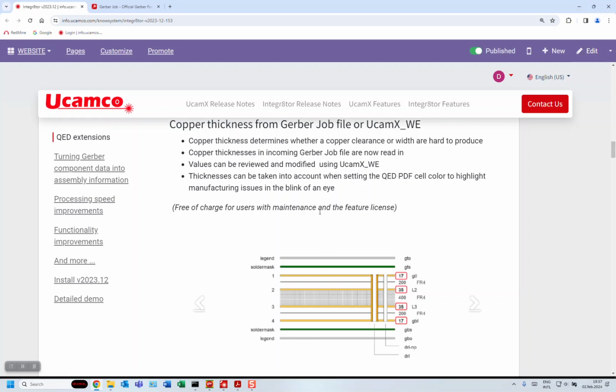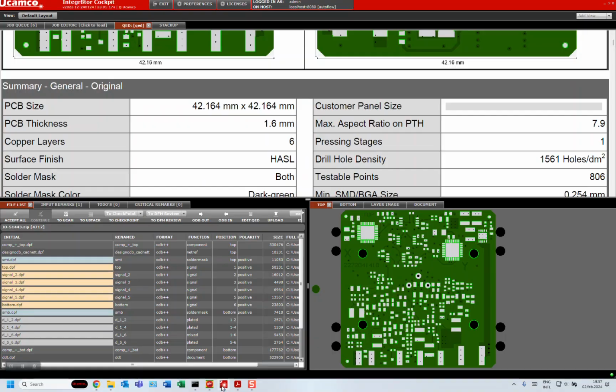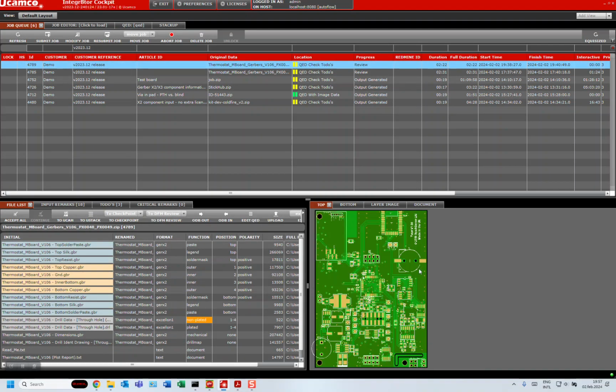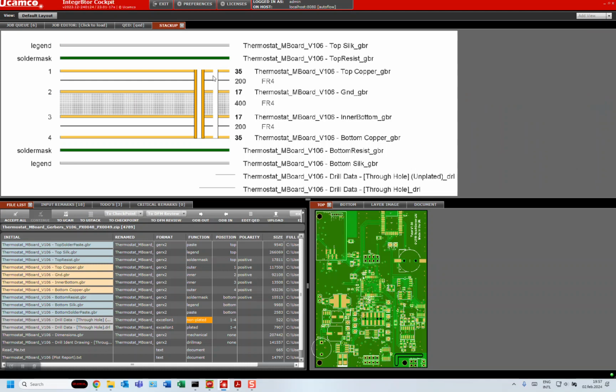This screenshot shows basically what you would have after reading in data that has had a Gerber job. I think we can even use the same one as we were looking at before. So this was the job that I submitted in the beginning. And if we go to just the stack up, for instance, you will see that indeed the copper thicknesses have been taken over and are now sitting inside this data set.